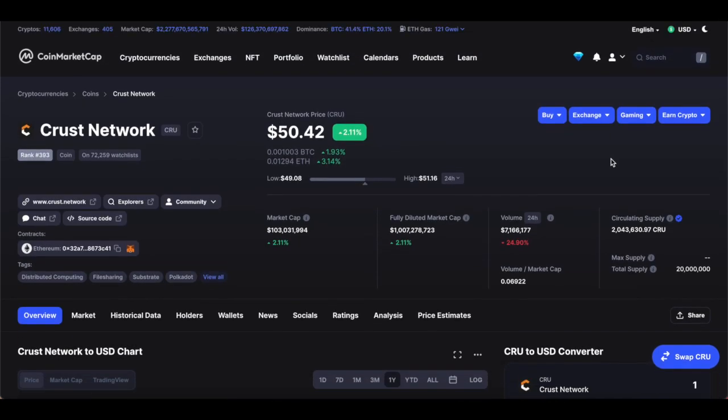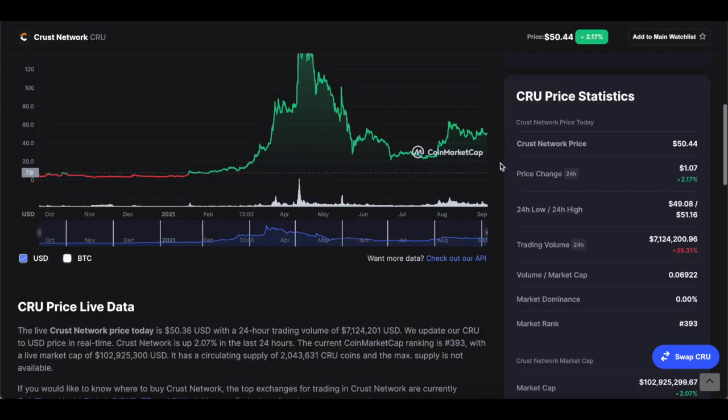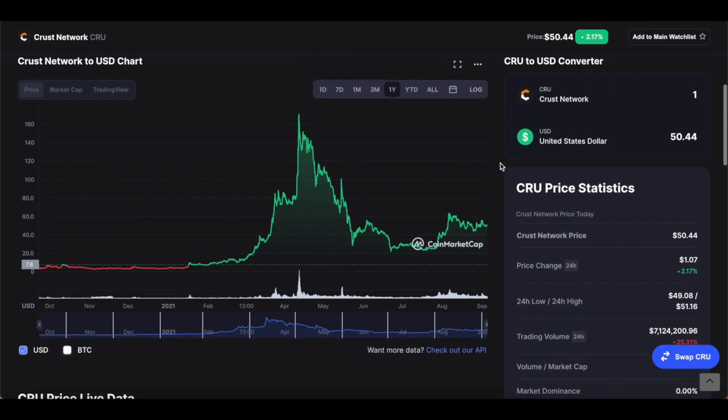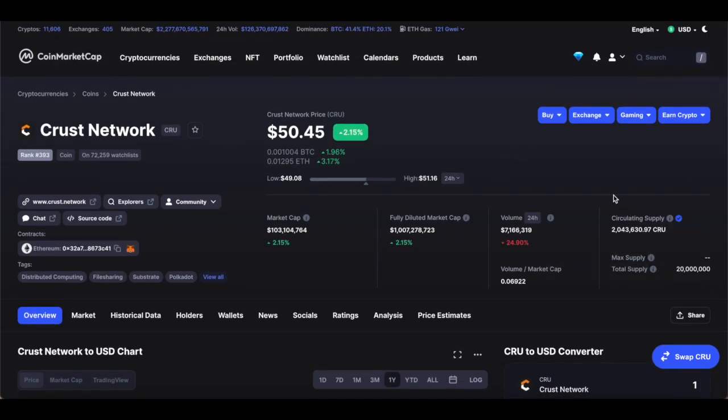And that's simply because the supply is so incredibly low, people would just keep on buying. If it's too cheap, if it's too easy, people will always buy and the price will just drive up. So that's one of the main reasons why it didn't fall below $24 or $20 itself. It's because the supply is so incredibly low. The lower it falls, the more people buy, because people know that given that it has a low supply, this is going to help it to have huge gains in the future. A crypto being this low in supply cannot have the same price as a crypto like Dogecoin. It doesn't make any sense.